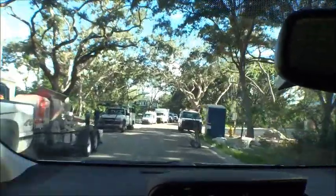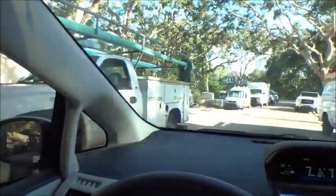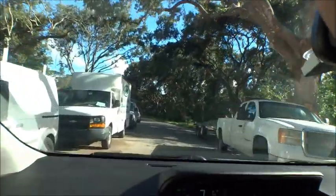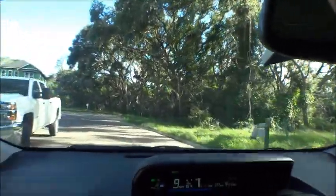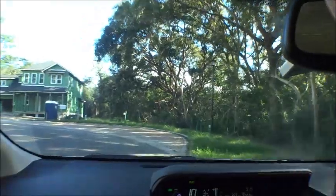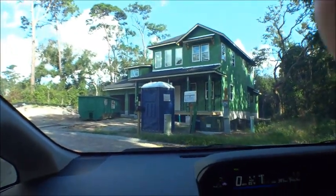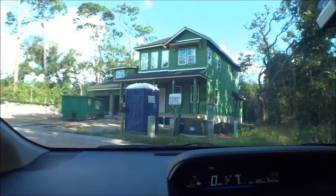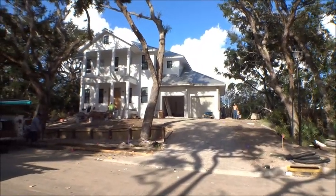I'll drive slow and let you watch — actually, I'll stop the car up here and walk back so you guys can get a better look. I don't want to hit anybody. I'm pulling into this little parking area — I'll park and be right back. That's an SH Designs home being built right there. Look at that — that's gonna be beautiful. Again, you can see the stem wall it sits up on, so these are going to be high and dry homes for sure.